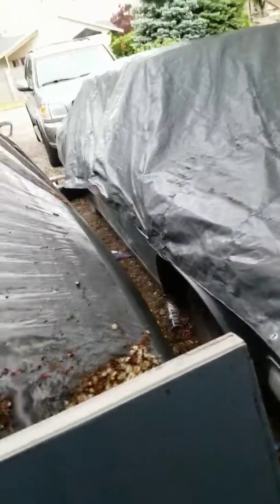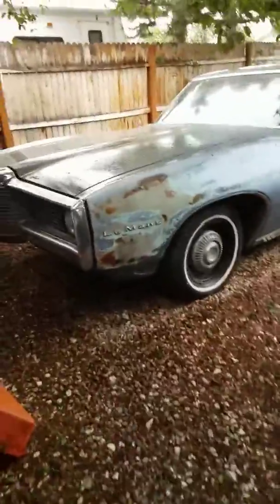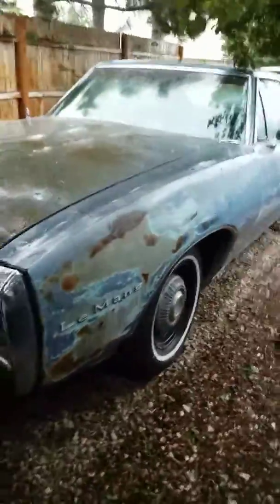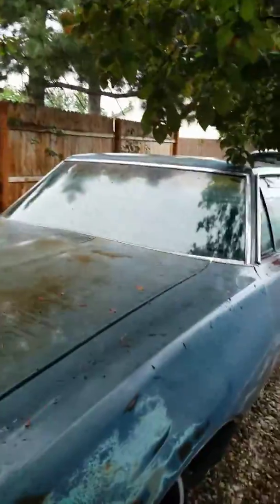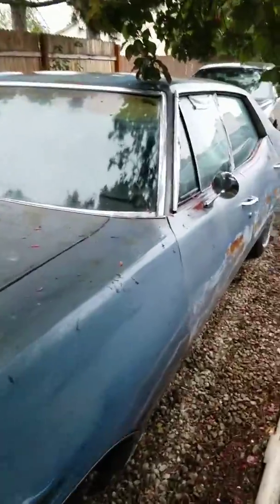But yeah, so the car's gonna need some work. But I have a year before I can start driving, so it'll be a fun progress. It'll take some time, but we're gonna have fun and I'll keep posting stuff. But again, if you guys know a website where you can get classic car parts and stuff, please let me know in the comments.